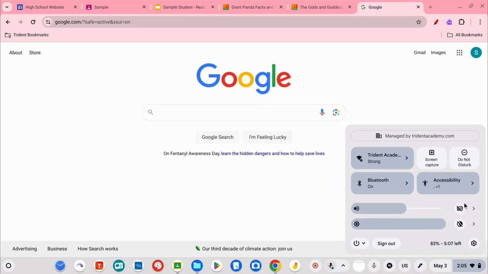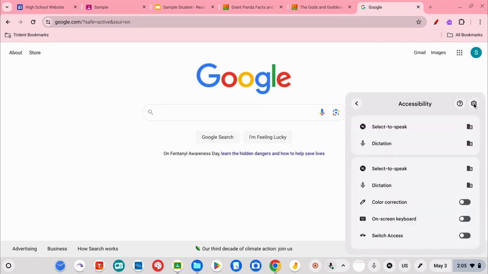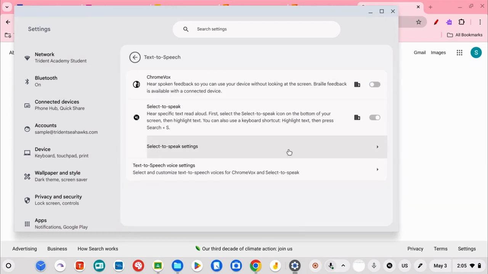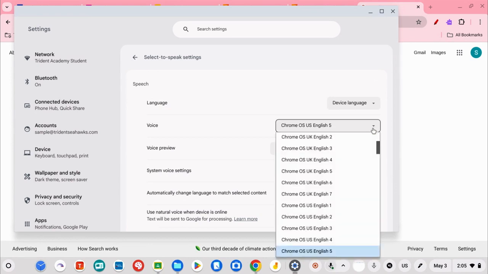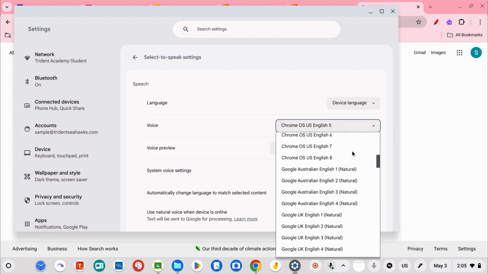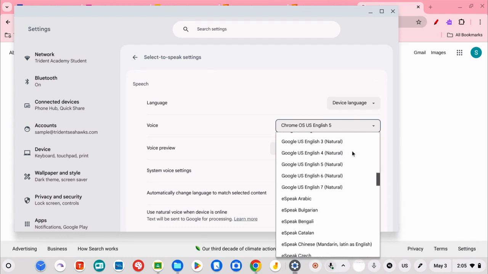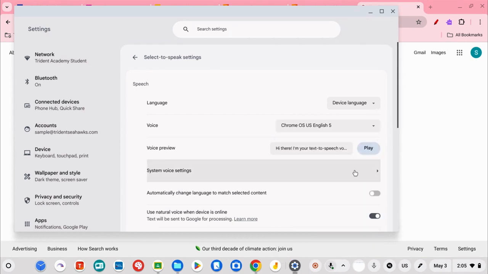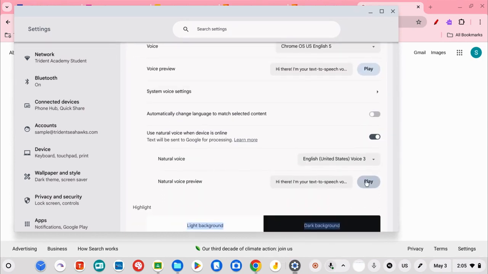Right? You can go into the accessibility settings here and play around a little bit until you find the voice that works best for you. Right? And there's all sorts of different options. If you come from different backgrounds, you might want to hear a voice that sounds similar to ones that you're hearing at home. So you have a lot of choices here. And then you can play and hear the text. And like I said, it's pretty amazing how realistic these computer voices have gotten.